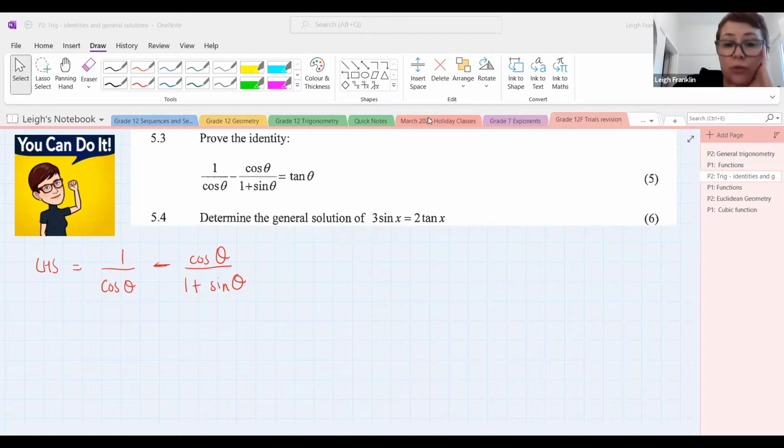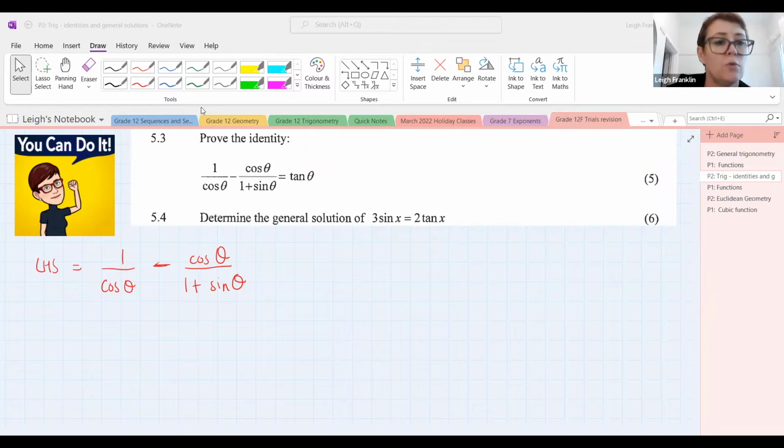Yes, we need to not find tan, but we need to prove that it equals tan. There might be identities here, but they're hiding at the moment. What I was trying to get at here is that they've given us fractions. Okay, that's what they've given us. They've given us exactly. All right, Nick. Okay, they've given us fractions.